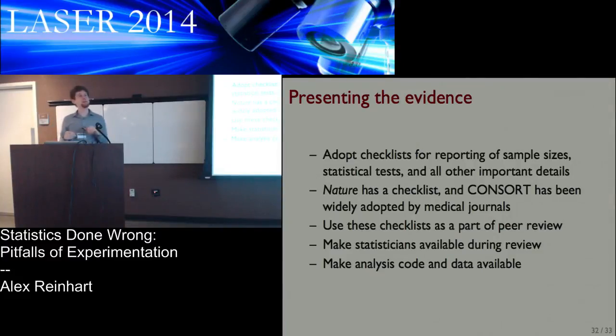There's an international committee of medical journal editors that's been working on Consort and a bunch of others. There's like a couple dozen now, I think, for different kinds of medical trials. And these checklists are starting to be used as part of peer review. They assign someone and say, you need to look at this checklist, make sure they follow it. Or they assign the authors to fill out the form and say, I covered this on page 3, this on page 7, go through it in detail. Nature and Science have started making statisticians available in peer review. They've retained statisticians. If the reviewer says, I don't know whether I believe this, I'm not sure if this is right, they have someone to ask.